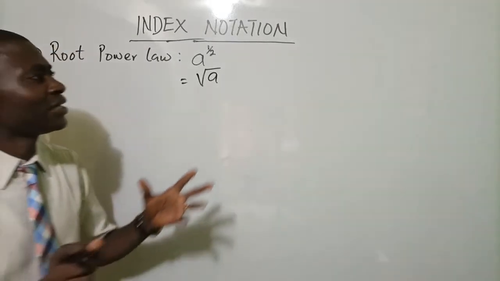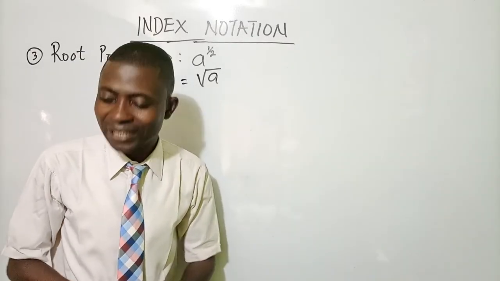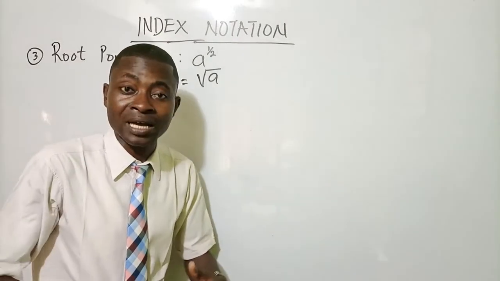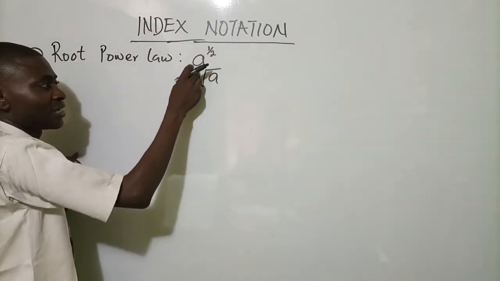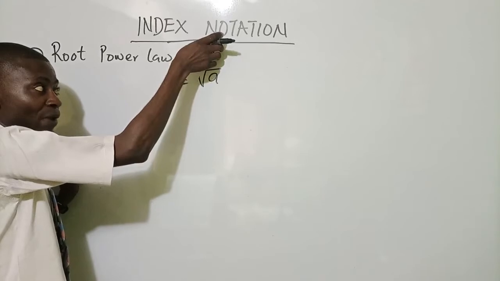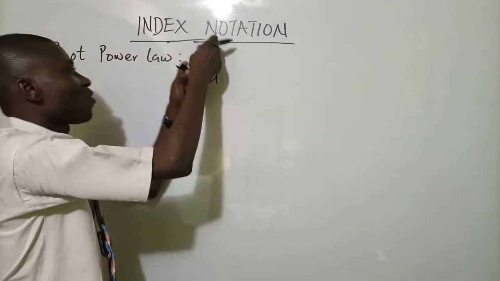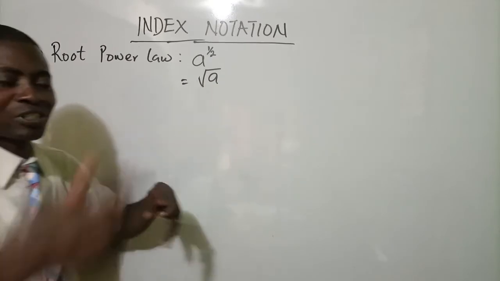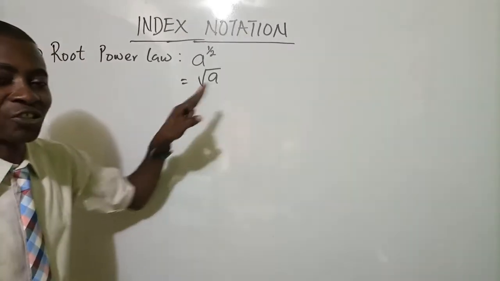In fact, I usually explain this root power with the last law in the laws of indices, which is the fractional index. It's called a fractional index, or the fractional power. What does it mean? When you have 2, like this, it is a square. You take the square of what you have in the base of the power, then you multiply it by 1. But when you just have 1 over 2 like this, simple, without going through that stress, just know that this is root a. By the time we take the next law, you will see clearly the relationship between the root power and the fractional index, or the fractional power law.